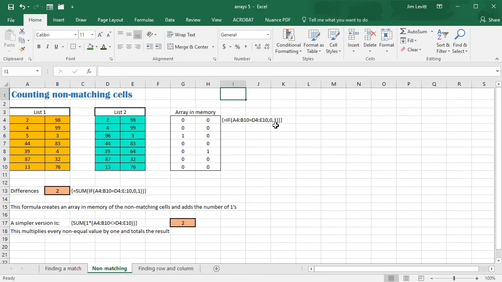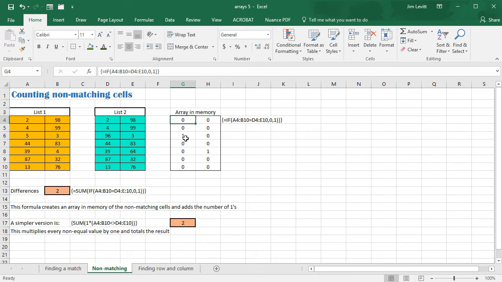In other words, if there is no match, the value is 1. And this is an array formula. If I just did that formula, I entered it here in all these boxes. And this is what it stores in memory in my final formula that you'll see in a moment. So it stores this in memory.